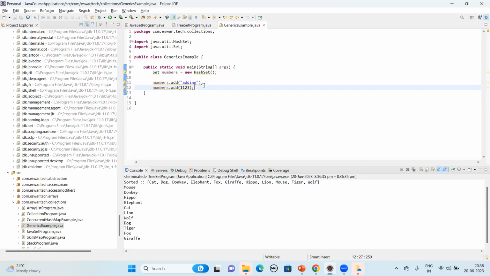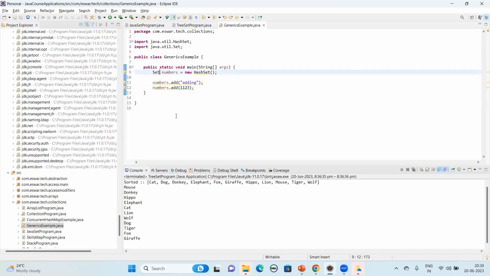Now you see there is no error here, but storing data like this with multiple data types is a problem, right? In a real-time scenario, if it is expected to store values of a given type, that is a custom object, mostly we are storing custom object data. Let's think of the final classes as String and Integer. Now here it is accepting string and integer values and double, no matter how many values you add.